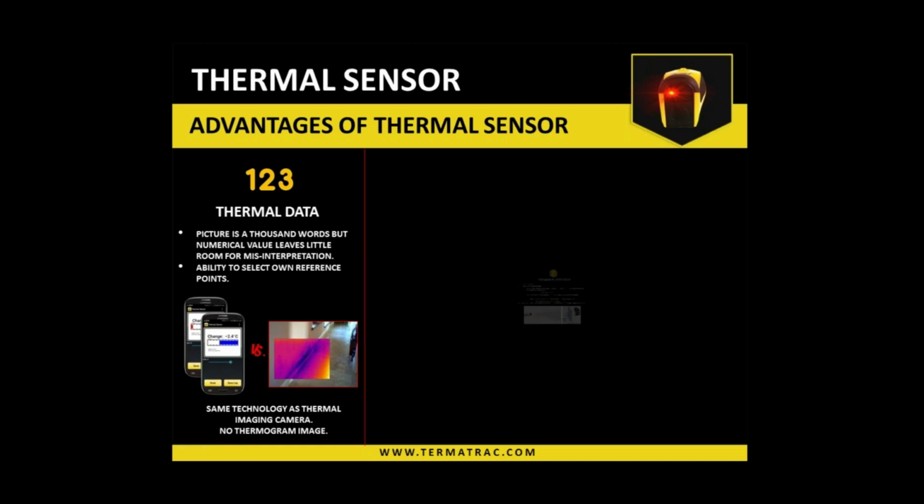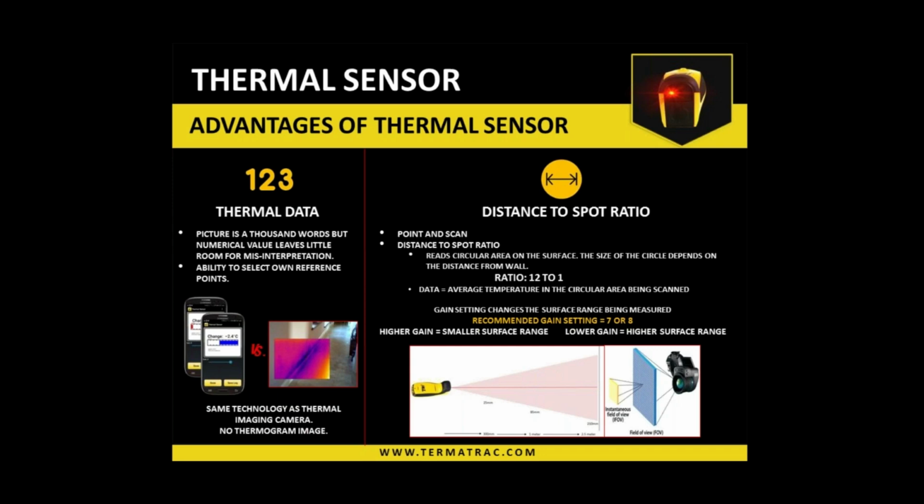So we point it at the material that we want to test. We tap the screen, it zeroes it and gives us a start point. Then when we move it, it'll tell us if it's a higher or lower temperature on the surface. There is no penetration, it must be surface only. If blue comes out, it's a cooler surface. If red comes out, it's a warmer surface. And then we get the numeral, the actual figure, in there as well. So very simple to use, very basic in its usage.